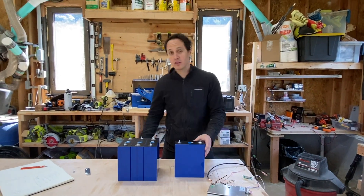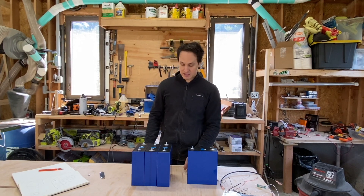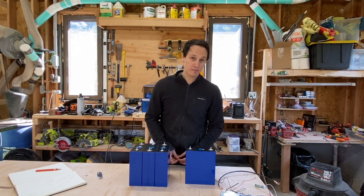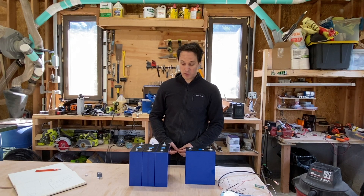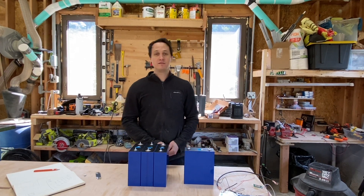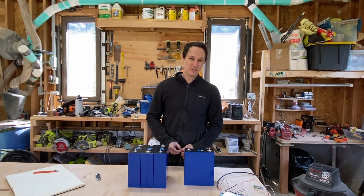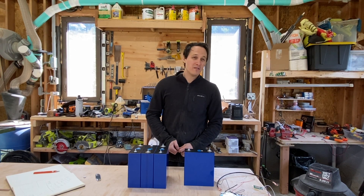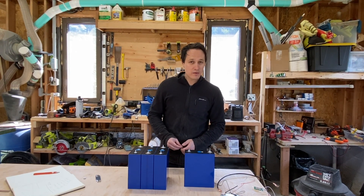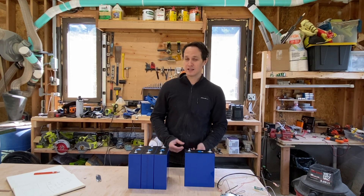Let's talk about a larger discussion of where you should source your cells. These cells look as good or better than anything I've gotten from China. They have the same capacity. They have bolts already in them — some I received before didn't come with bolts. But otherwise you're getting pretty much the same product. So I think you're getting really high quality here versus China. Going with a US supplier is a personal decision — you'll pay more, but you get a lot more security and reliability. I've heard nightmares about getting things from China, but the main thing is it takes one to two months to get them.